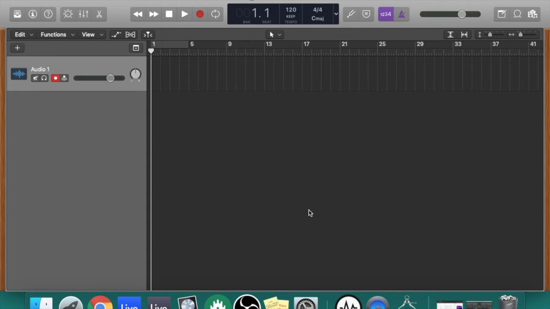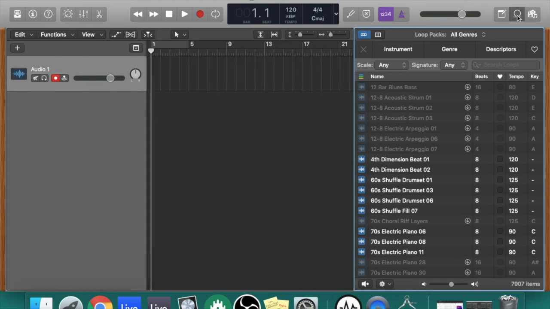Now today, to start with our 8-bar loops, what we're going to be using is something called Apple Loops, and each version of Logic comes with a lot of Apple Loops included with it. Your loops can be found in your loop browser at the top right of your screen, and that can be accessed with the shortcut O on your keypad.